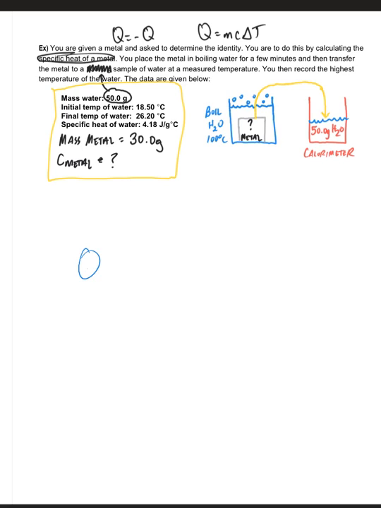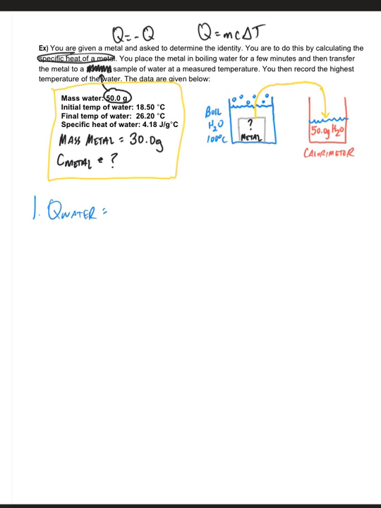Okay, so we know that Q equals mC delta T. And if I wanted to know the specific heat of the metal, then I would need to know the metal's Q, m, and delta T. Well, if I look up at the data table, the only thing that I know about the metal as of right now is its mass. I don't know its delta T, and I don't know its Q. Therefore, I can't just simply plug it into that equation, or at least not yet. And so what we're going to do first is we are going to find the Q of the water.